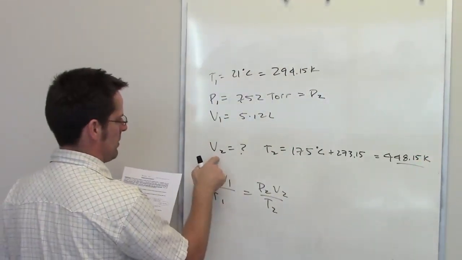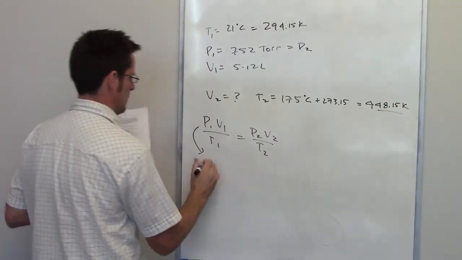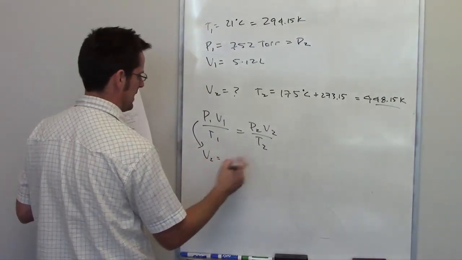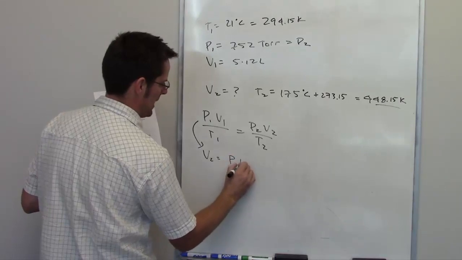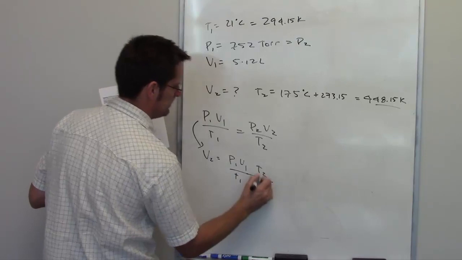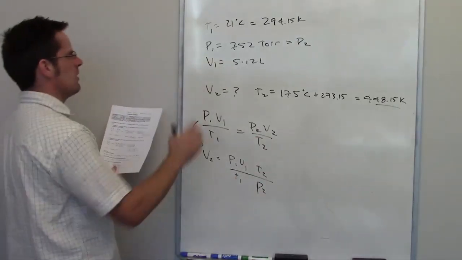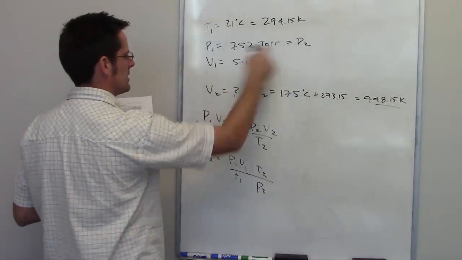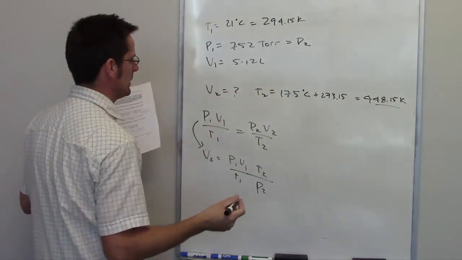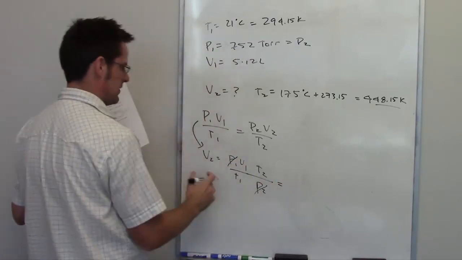Okay, so the mystery that we're trying to figure out is V2. So what I want to do is use algebra. Algebra to get V2 on one side and everything else on the other. You'll notice that V2, algebraically, equals P1 V1 divided by T1 multiplied by T2 divided by P2. If we look back at this, P1 and P2, it says are equal. So I can probably jump the gun, which I didn't do in the previous one, and just cross these guys out.